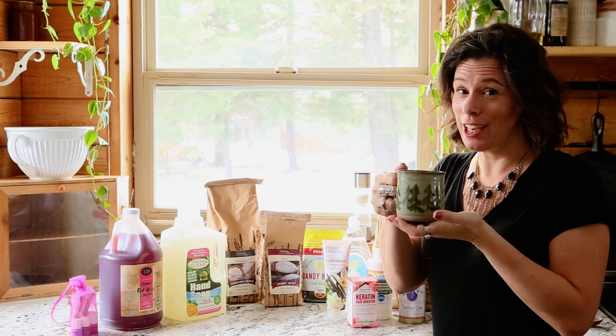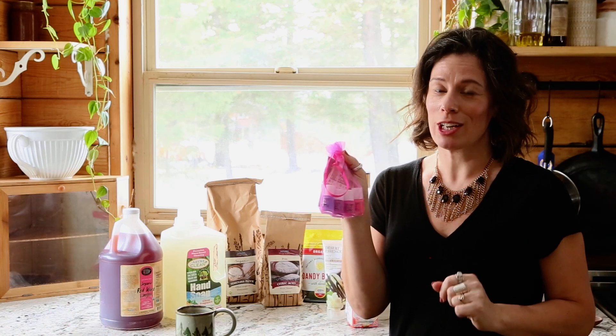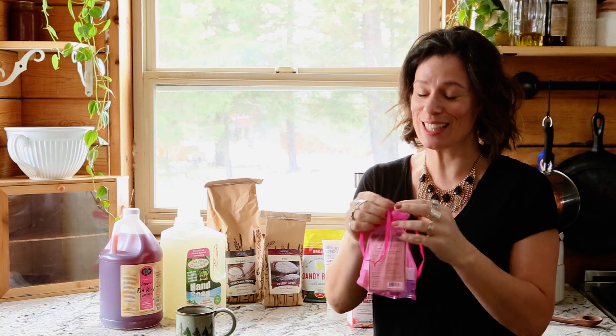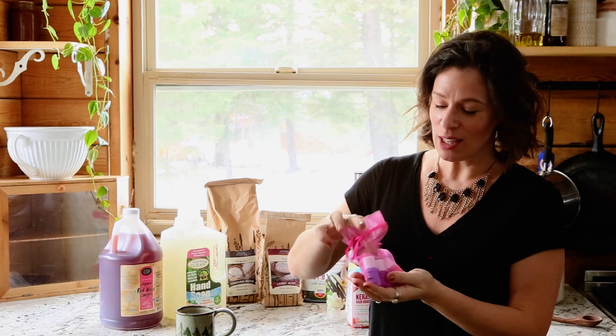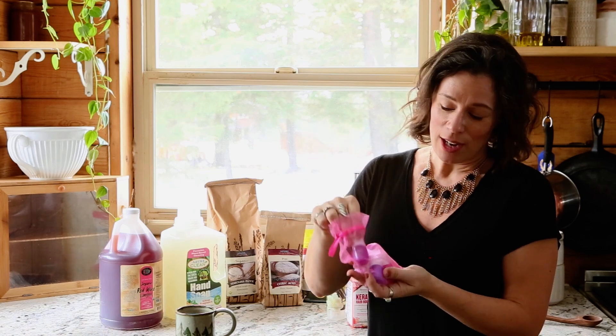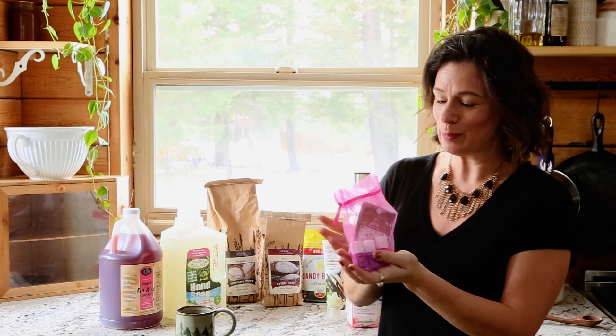That is really good chai tea! First thing I'm going to show you is the Piggy Paint nail polish. I got this for my daughter — we're going to open this first so she doesn't have to wait any longer. I got some non-toxic Piggy Paint nail polish for my little girl. I got the little bundle pack with four different nail polish colors and stickers too. It's a super fun little nail polish kit if you've got little girls.